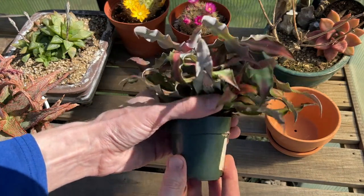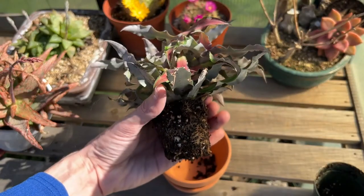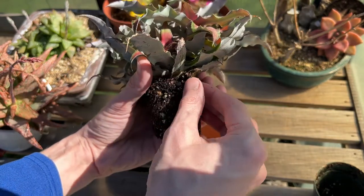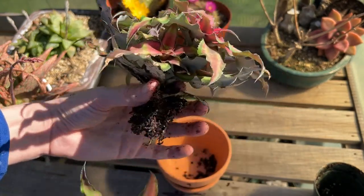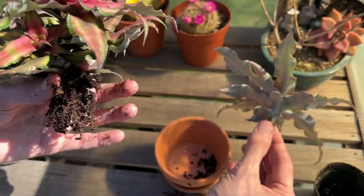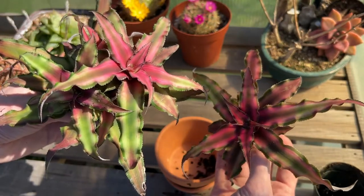Let's remove the plant from the pot — I'll try not to make a big mess. As you can see, the roots are quite fine and I wouldn't describe this plant as root bound, even though the pot was quite small. Sadly, as I was removing the soil, one of the offsets very easily broke off. I will just pot up this offset separately and keep the rest of the plant together, as I would like to grow a small clump.